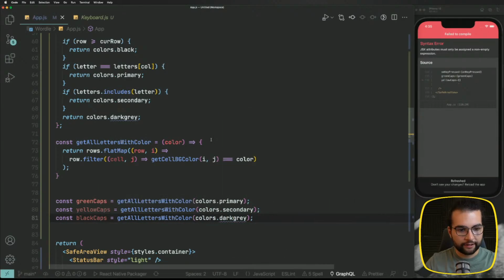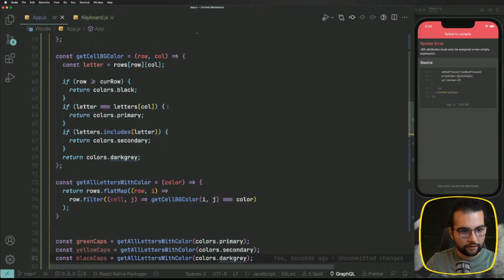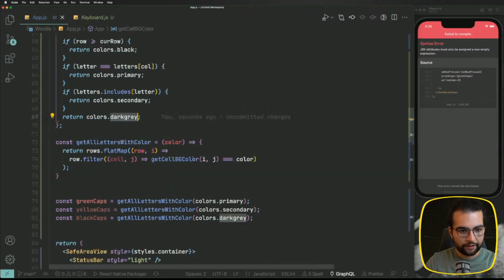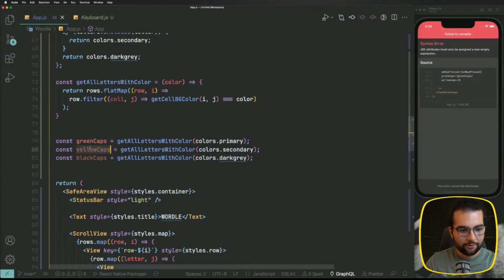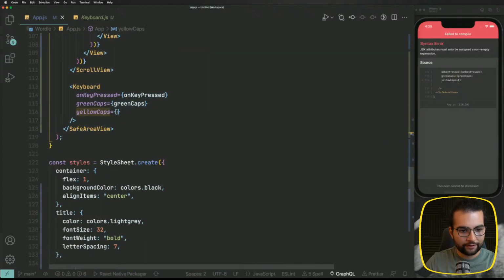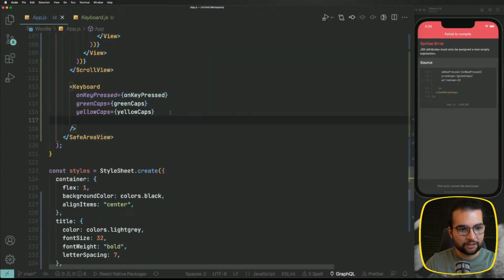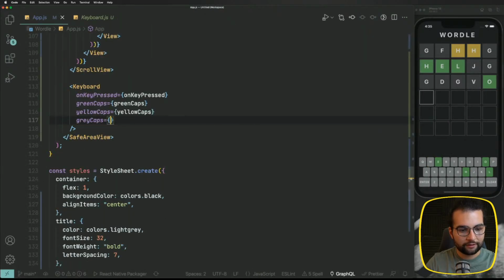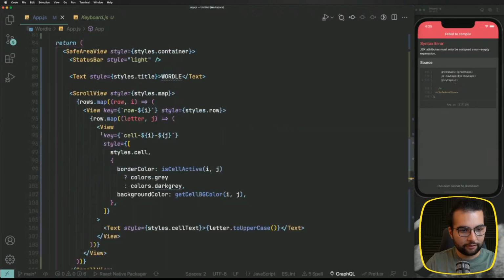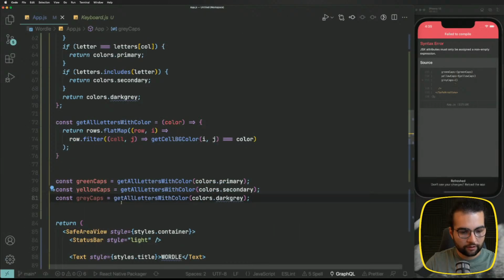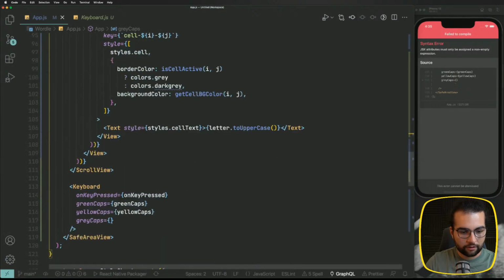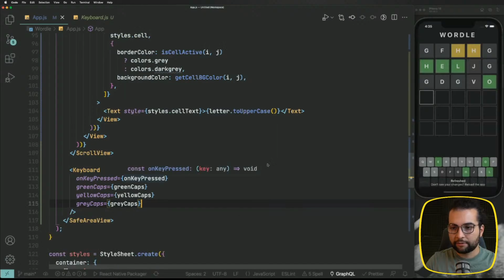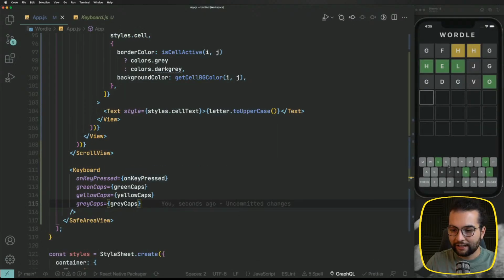I think it's dark gray. Yes, it's dark gray. So now we can send them to yellow, and the last one is gray caps. Let's rename it gray here. Gray caps. Boom. All right, we have it.